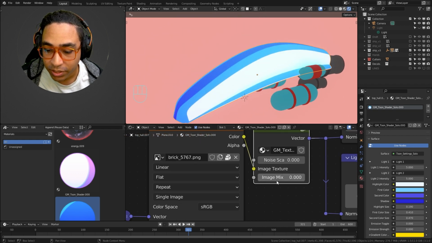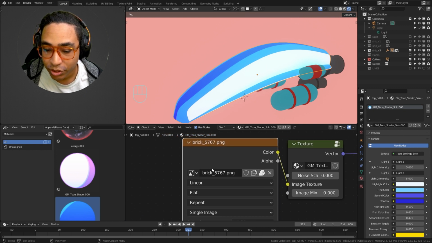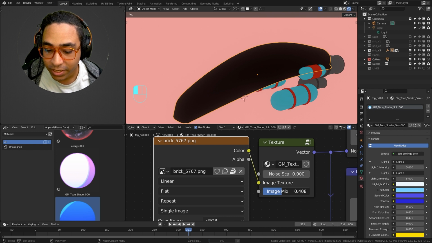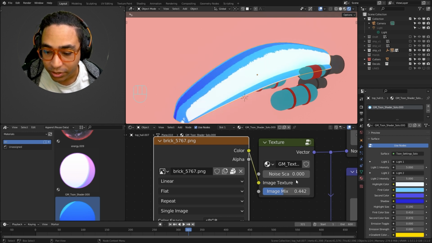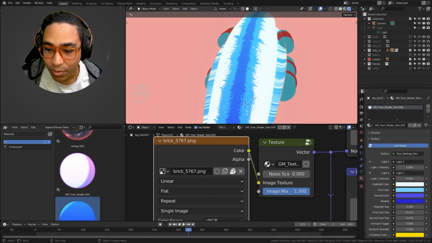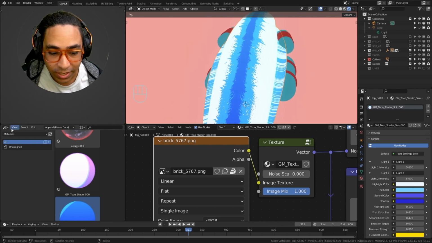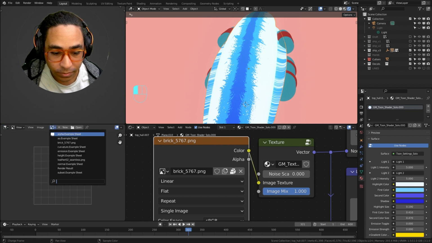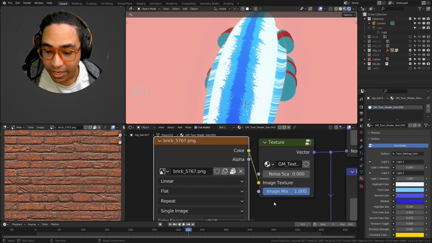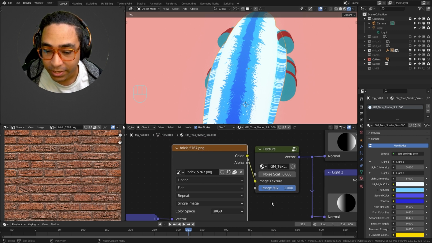And then the second option is to mix in a texture. Right now I have a brick texture on here. So if we just turn the mix texture up, you can see at the bottom it says that it's loading the texture. I'll mix it all the way up. You can see that it looks a little weird, but what it's essentially doing is mixing in this texture here, this texture, and mixing it into the piece here.